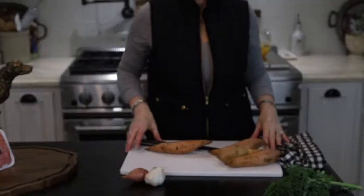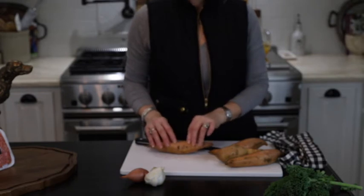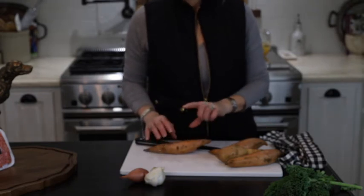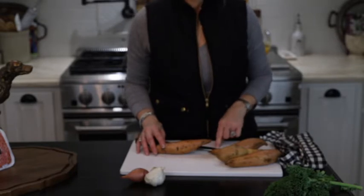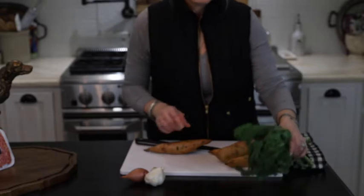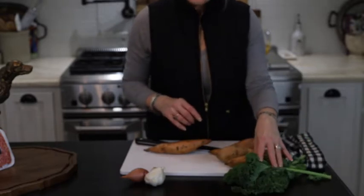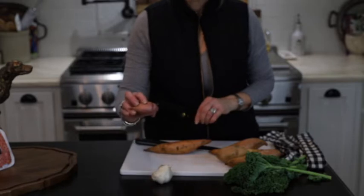The first thing I'm going to do is chop up my vegetables. I've scrubbed my sweet potatoes so I'm not even going to peel them. The peels will add a little bit of extra hardiness and vitamins to the soup. I'm going to finely chop my kale, one clove of garlic, and my scallion.